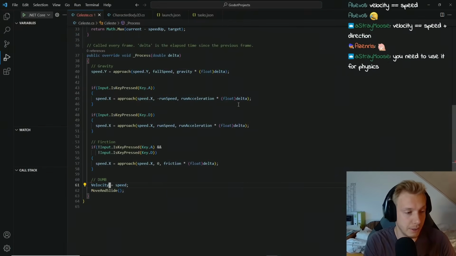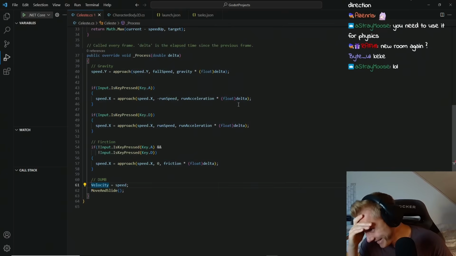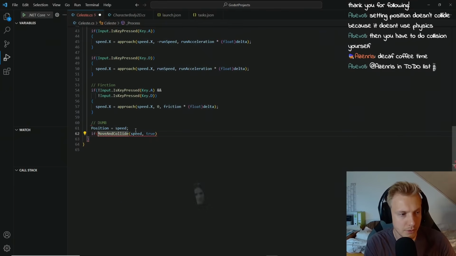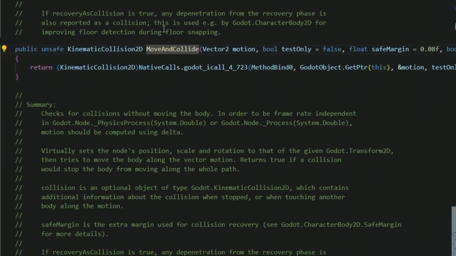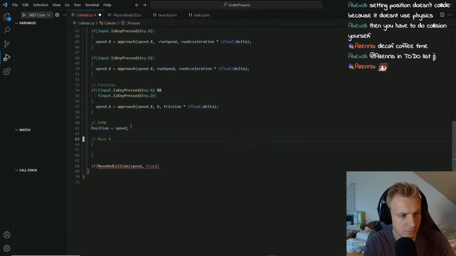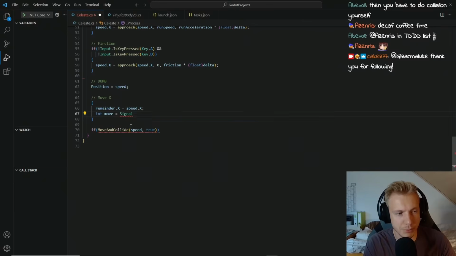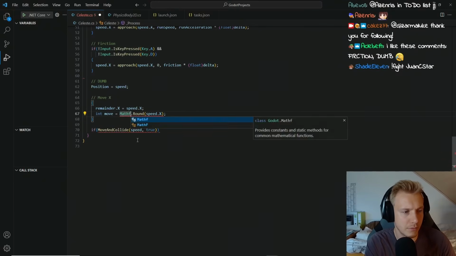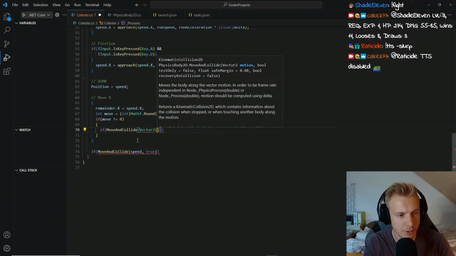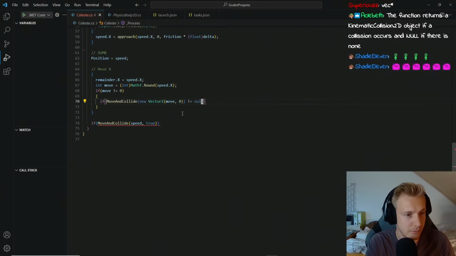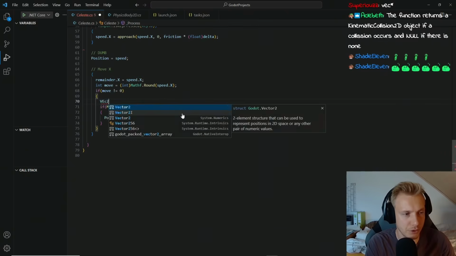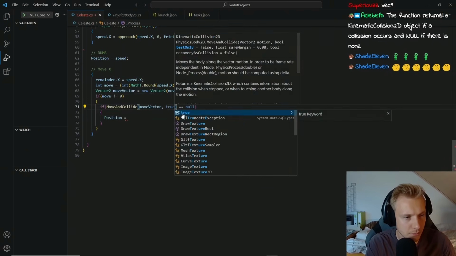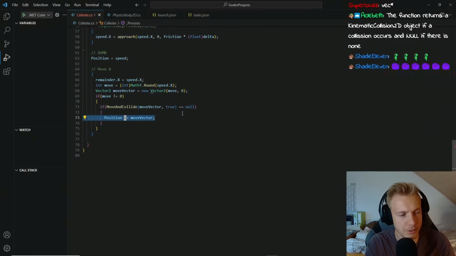Alright. Okay, I'm done here. But instead there was another function that I could actually use to test collision, and that function was called move and collide. One of the parameters was a boolean that you could use to test for collision only without actually moving the character. And so I then used this function to only test for collision, and then I would implement a basic move x function of Celeste where I would move 1 pixel at a time, and every time I moved 1 pixel I would test, well, are we colliding? No, we're not colliding. Okay, actually move the character. And I would repeat that until I found the collision or I'm done moving my character for this frame.